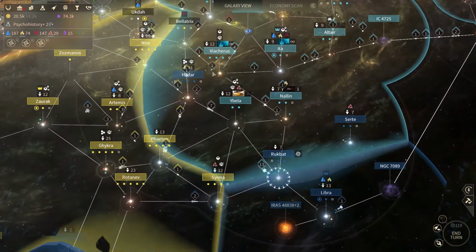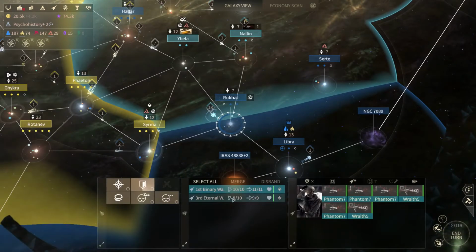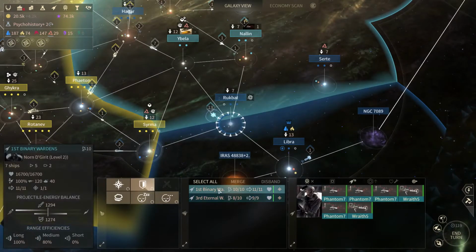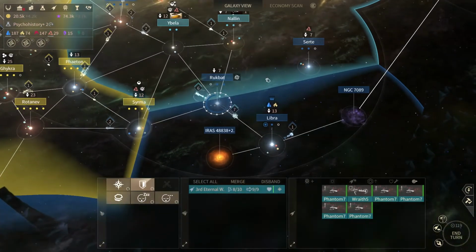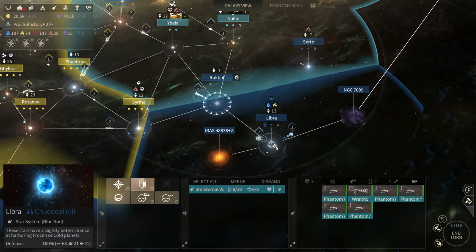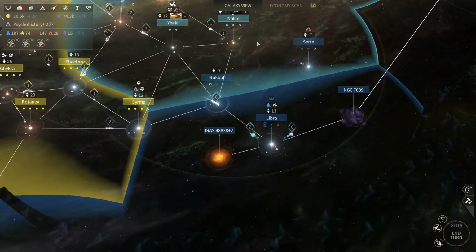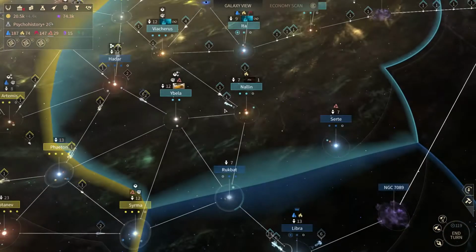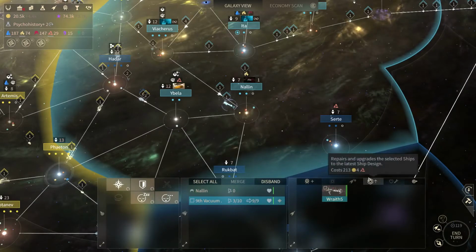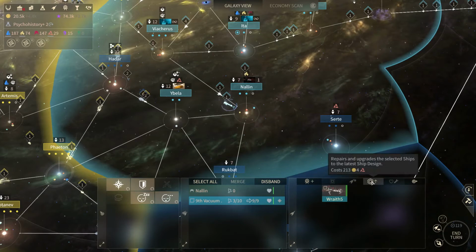Right, let's move my ships down to Libra. Hope that I can get down there. Got another Wraith being made somewhere. These haven't been upgraded yet. Let's get that out to Hannah. Let's upgrade that. How much antimatter have I got? 28. So I make 28 a turn. 29 ago. Right, it's going to take 4 antimatter.